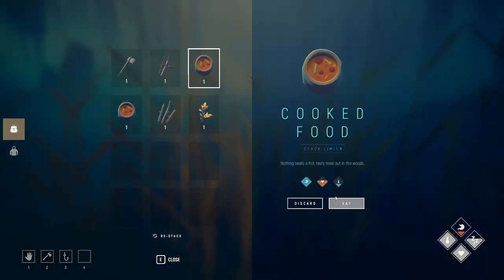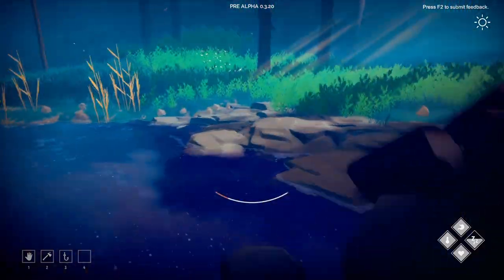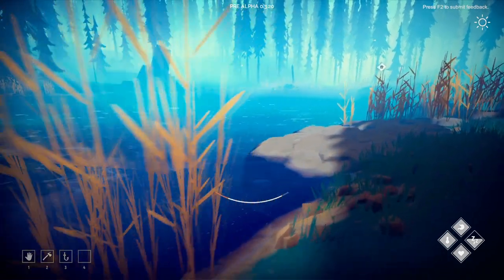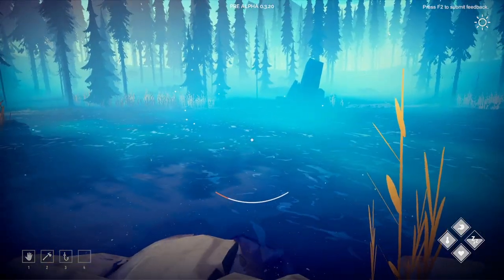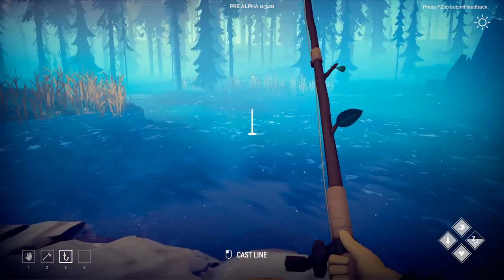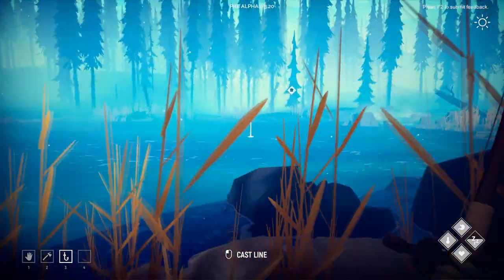I'm starving, so let's eat. Let's fall in the water. Oh, just didn't fall in. I'm not seeing a lot of rippling going on. Do I have to pull out the fishing rod before it spawns the ripples? I see one out there, okay.